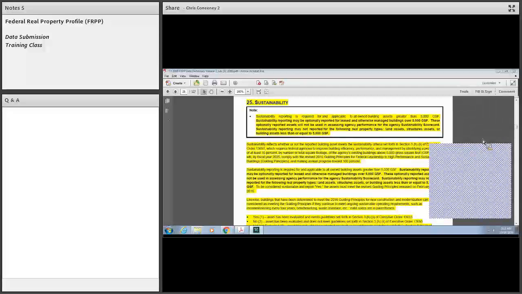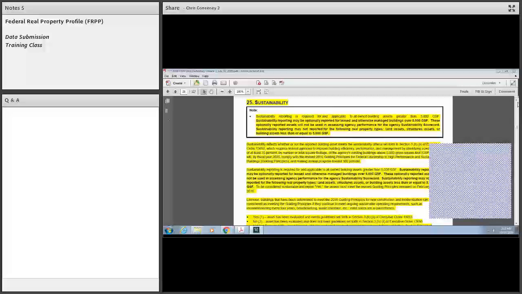The second item in terms of business rule validation, and this is the one that we are investigating, concerns the disposition date. You can see from the note box in the data dictionary, you may not submit a future date for disposition date. However, we believe that you may also not submit a date prior to the start of the fiscal year. That's not reflected in the data dictionary. Our developers are checking on what's been programmed.